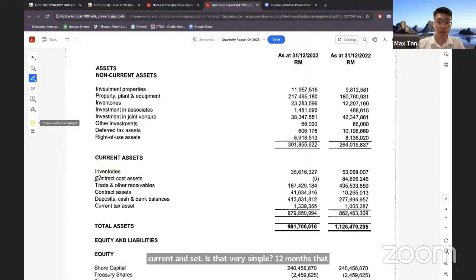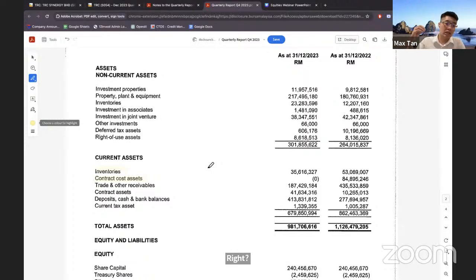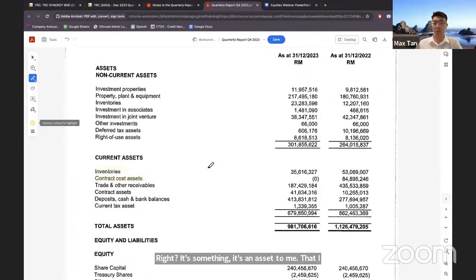Now, contract cost is actually a bit complex. It's normally a common term that you see in construction companies. That means that I have incurred my costs for construction, but I haven't gone to claim from the developer, right? It's an asset to me that I already incur money to build this property, but I haven't actually gone to claim, or it hasn't reached the 20th floor that I mentioned just now. Maybe it's 15 now, but I incur the cost already. So I'll put it in as an asset for now, for layman understanding.